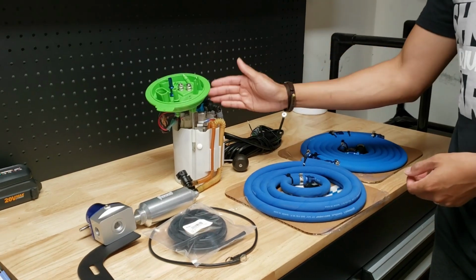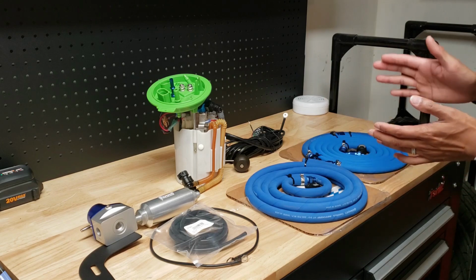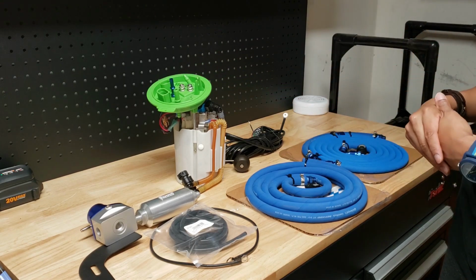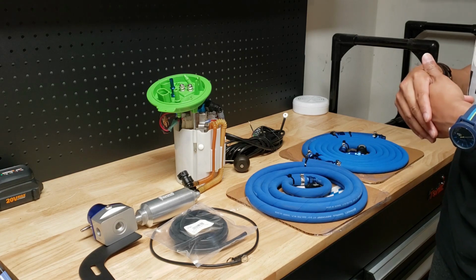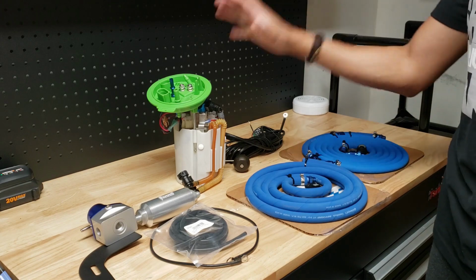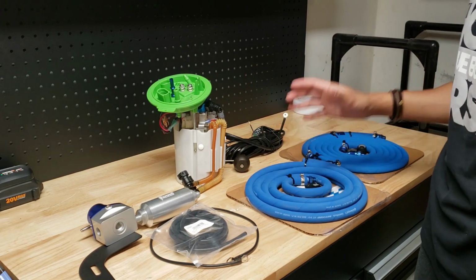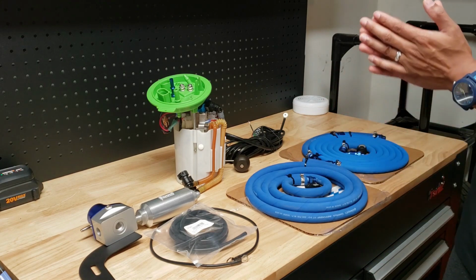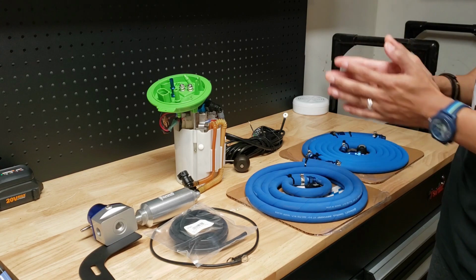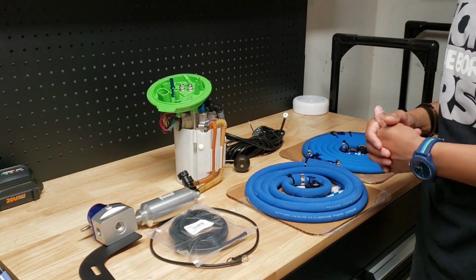This comes with dual Walbro 450 pumps, and this alongside a Precision Raceworks fuel rail with the multiple port injection, it's going to be all the fuel you'll ever need. This kit alone claims that it is good for over 1,000 wheel horsepower. I don't know any Golf R or GTI, Audi S3, Audi A3 that is at that power level. So guys, this is going to be all the fuel you're going to need for your build.